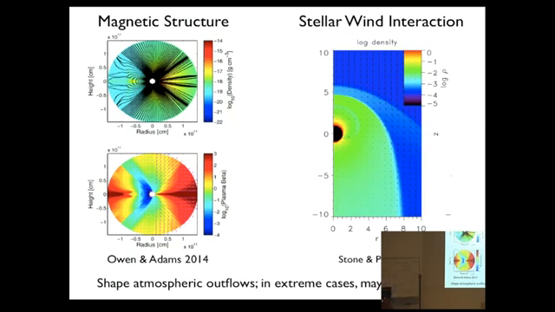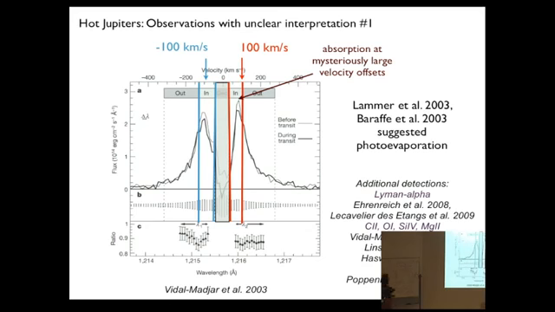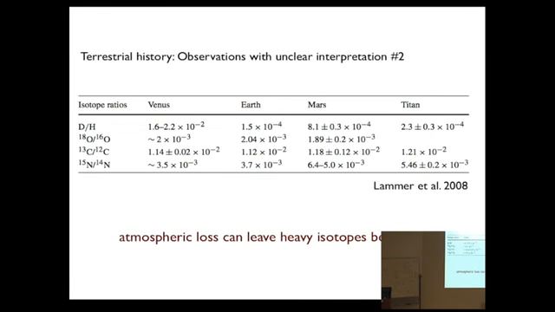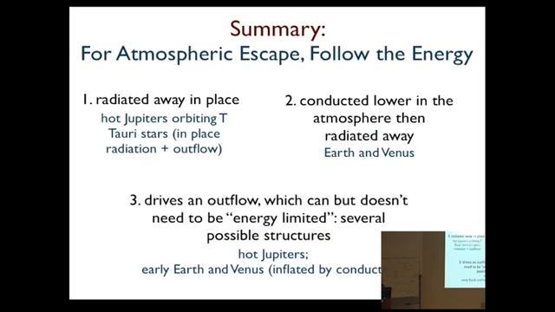The reason that some of these 3D models are very important is that we need better observational diagnostics of escape. I've told you what I think is going on, but the actual observations that tell us about escape processes are pretty limited. I think I'm out of time here, so we have uncertain measurements of Lyman alpha absorption. We have uncertain measurements of isotope ratios on Earth, and the planets in our solar system are losing mass at a low rate. So we really don't have any good observational diagnostics to say that anything that I just said was correct. So that would be nice to do better on. Okay, thanks.